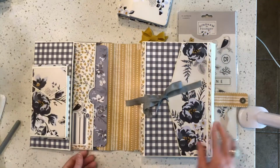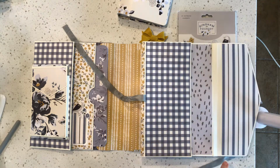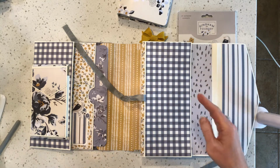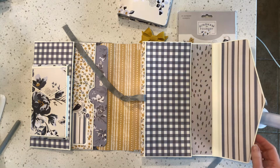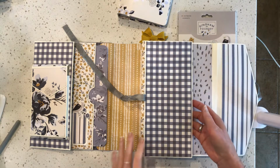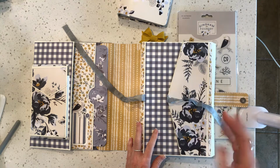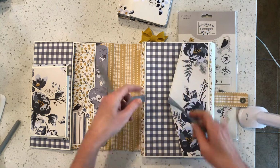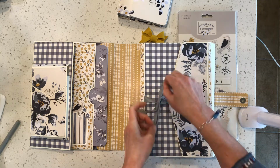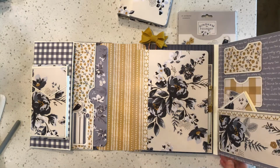And then this pocket actually will fit, so Katie has her mini iPad that she puts in this pocket, but I have scaled this up maybe 1.5 inches or something like that. I'm not exactly sure how big it was to start with anymore. But yeah, she puts her iPad mini in this pocket, but this will fit my regular sized iPad in it. And I can't show you because I'm filming with my iPad, but it fits perfectly in there. So I think that's really fun. And then I added a couple little decorative strips here that she doesn't do. I think it really added to it, made it really cute.